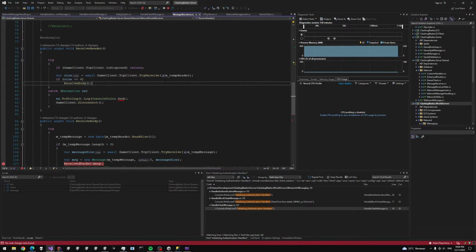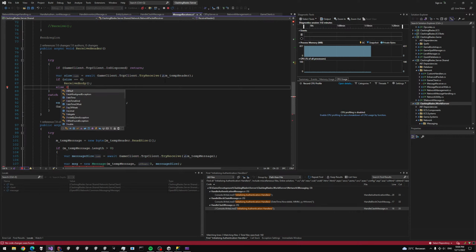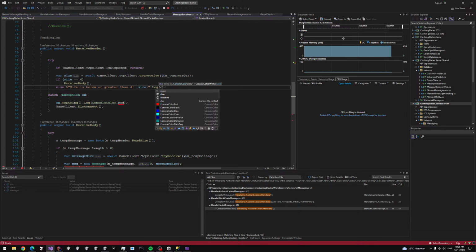Actually, it might be this. Else, size is below 4. Below or greater than 4. Size log error console.